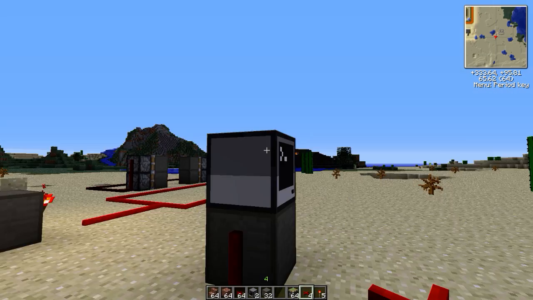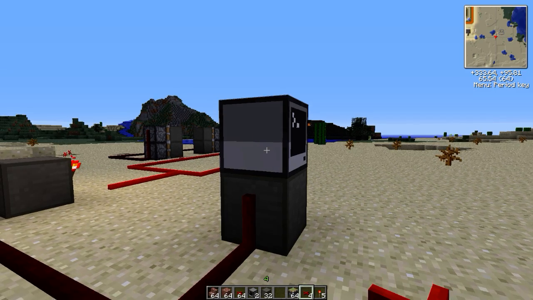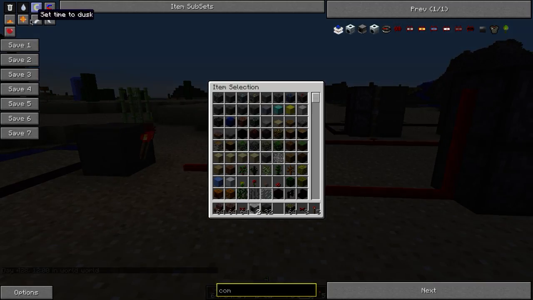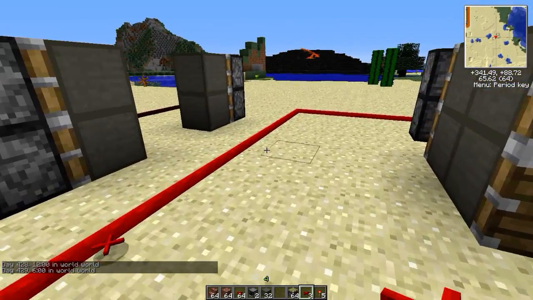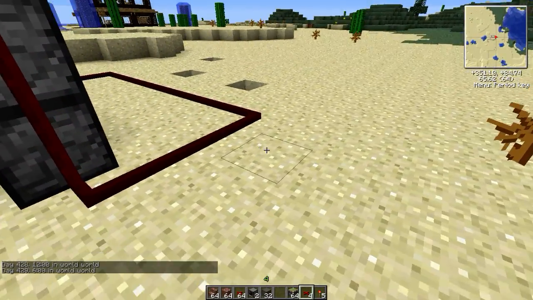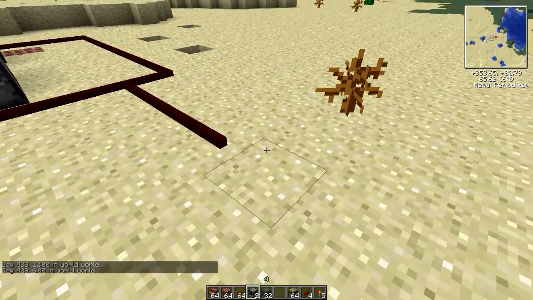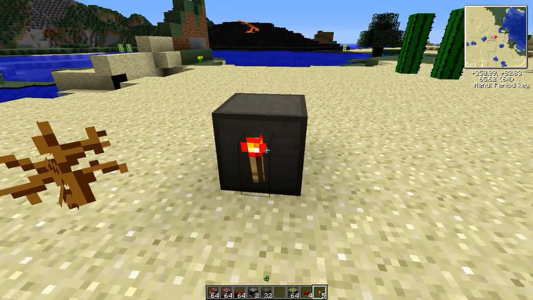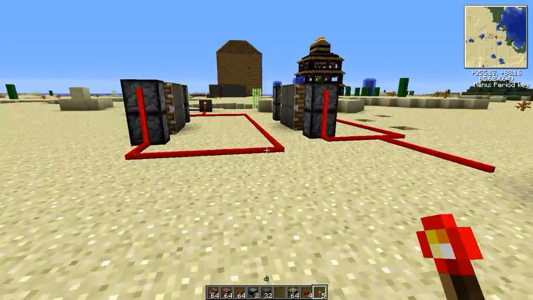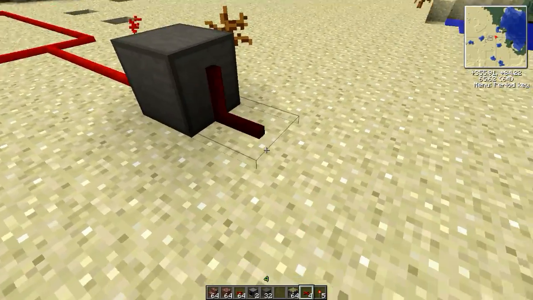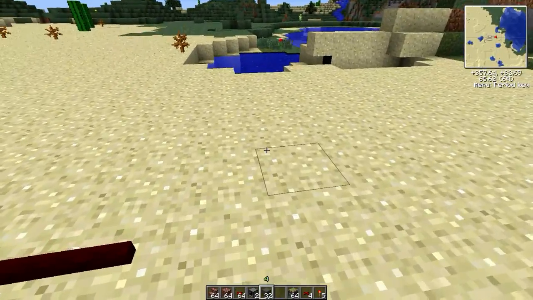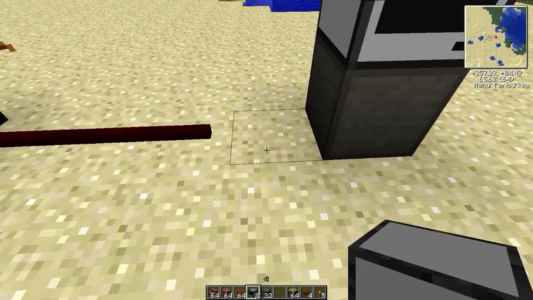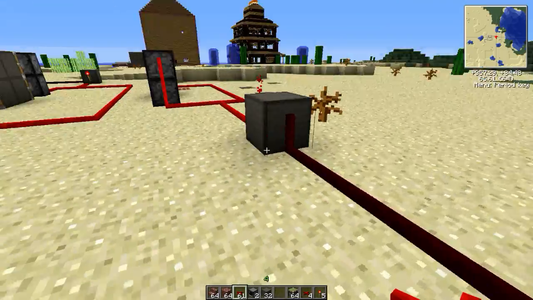What you do is Control-Shift and then press on the top of that. And then we want to do the same with this one. So we'll have the computer this side to show you both examples. You'll see what I mean in a second. So you just want to put down another block with that done like that. So that's closed, and put the wire off here like that. And then put down a block and a computer, like that.